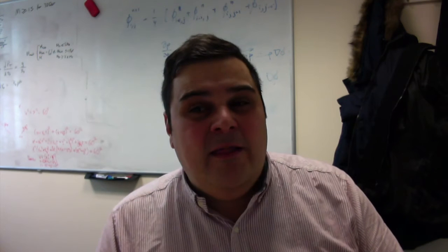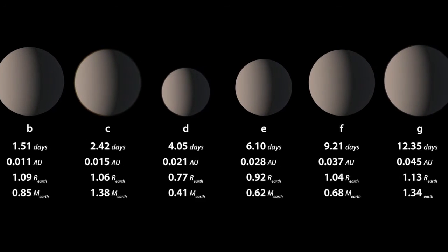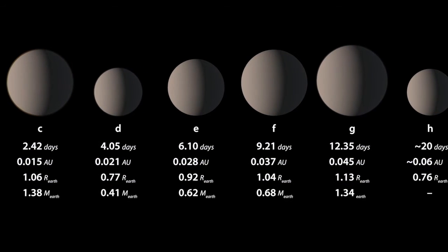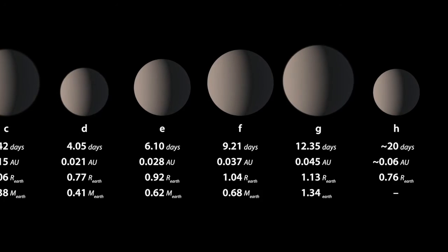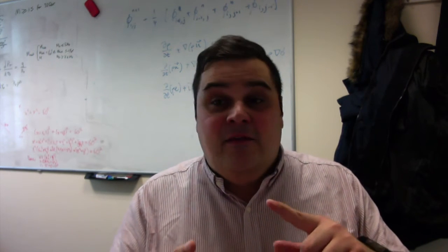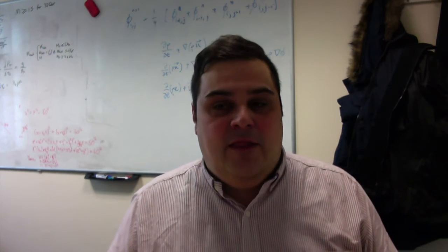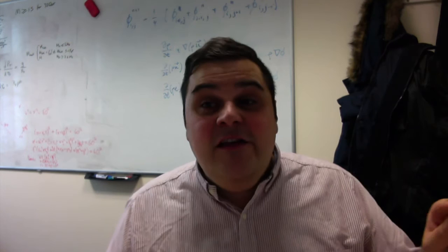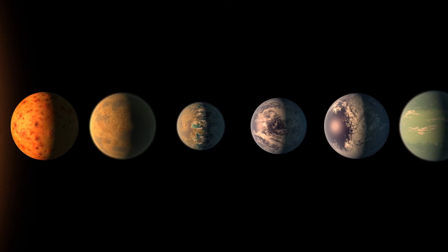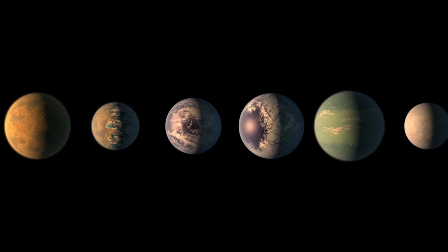And fourth, and I think this is the coolest reason, is that by focusing on these environments, we can find planets that are very similar to our Earth in many respects: size, density, temperature on the surface, etc. But they will have different things. For instance, a year on one of these planets is roughly 10 days. So imagine having 36 birthdays if you were living there.